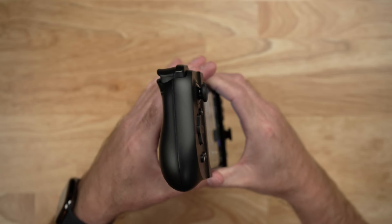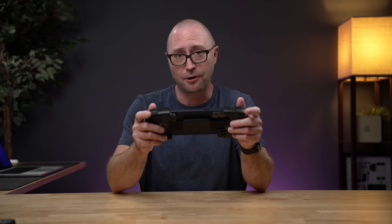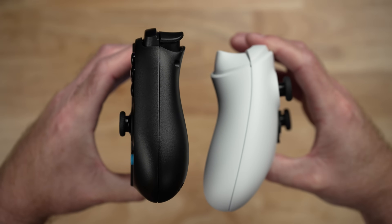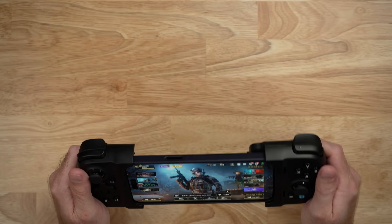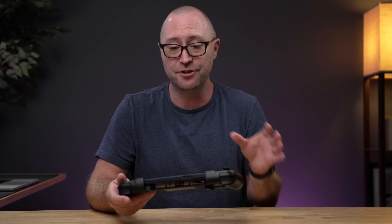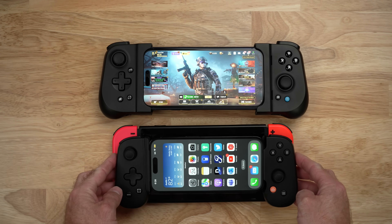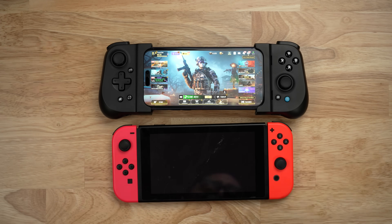The third reason that this controller is great is because it actually has the biggest, most comfortable grips compared to other iPhone specific gaming controllers. I don't even have large hands, but even I need a controller with some curves. Although the Flex is nowhere near an Xbox controller in size, I have found the grip to be comfortable enough for about an hour or so of gaming at a time. I definitely get hand fatigue way easier on the other iPhone controllers. For comparison, this setup with an iPhone 14 Pro Max is a bit wider than a regular Nintendo Switch, whereas the Backbone One and Razer Kishi V2 are about the same size as a Switch.